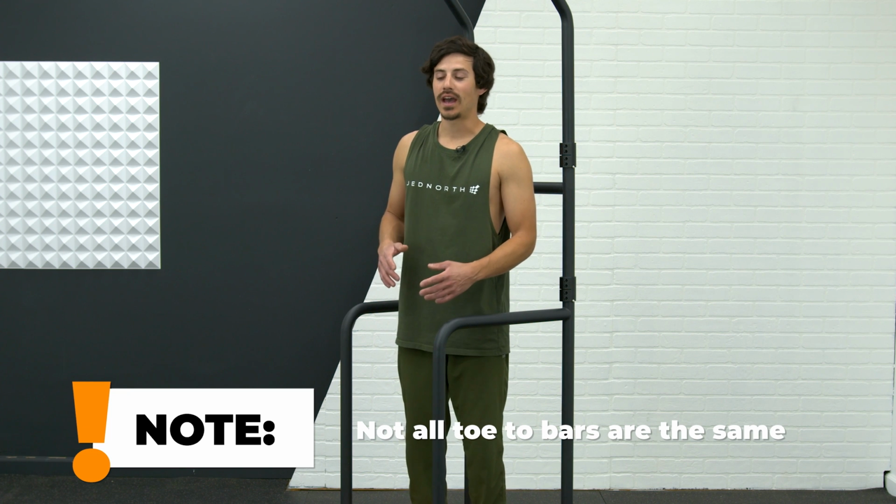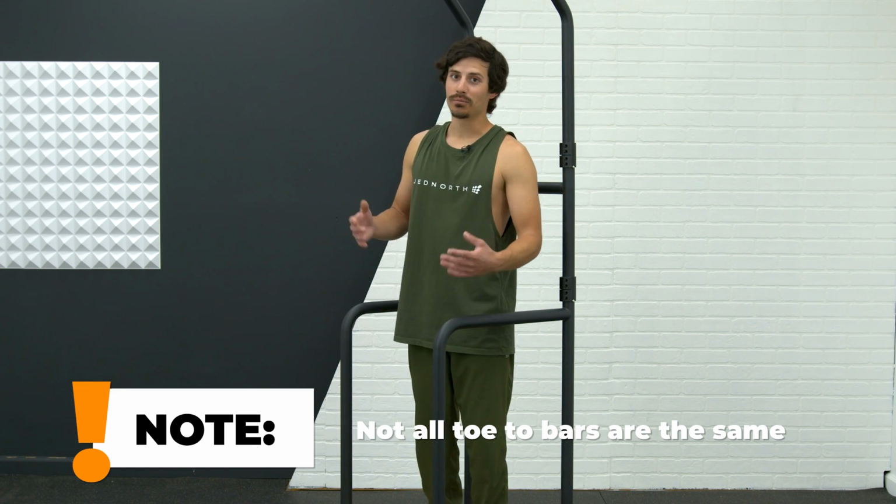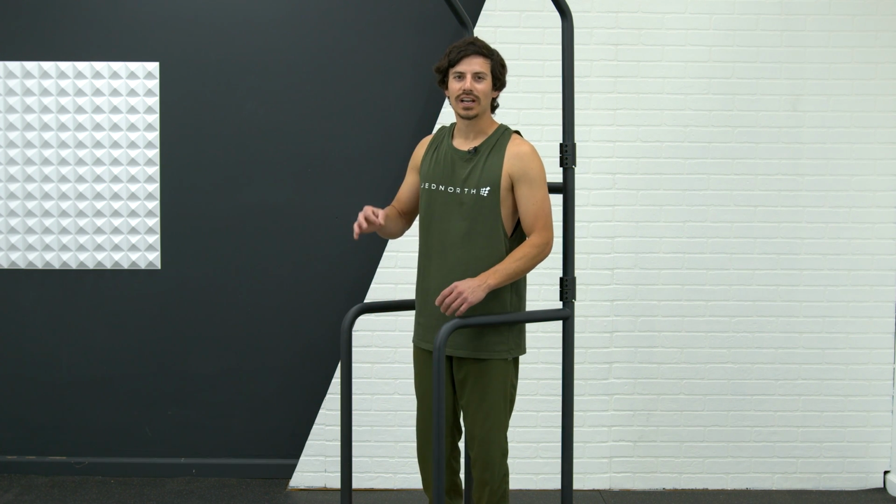So in CrossFit, you might see a very dynamic, wild, exotic looking toe to bar, and there's nothing wrong with that. We're actually gonna work towards doing that in a very strict, controlled manner. But today, number 5 is just doing a slow, strict toe to bar without any of the momentum components. Once again, we're really working towards getting a strong core and a 6-pack.